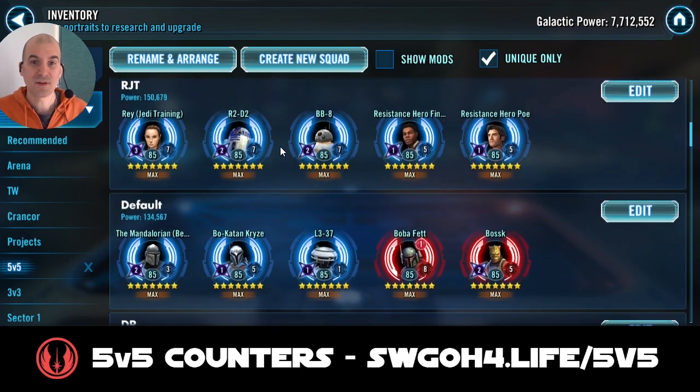Then moving further down, we've got Rey Jedi Training. I do love to put both resistance heroes here, and BB-8 and R2. And when BB-8 starts off with his wiggle move, then he will get Rey going. Then she can apply healing immunity on somebody for 2 turns that can't be cleansed, again sniping those banners out.